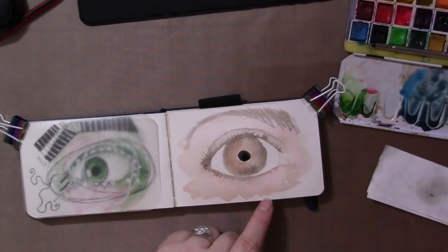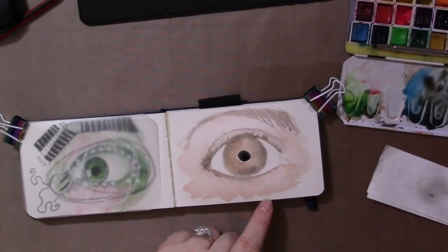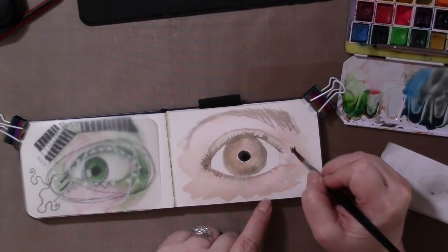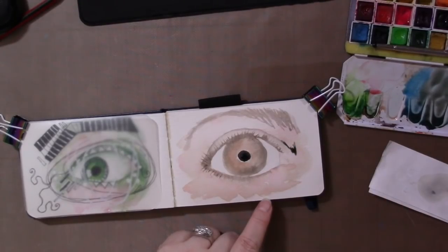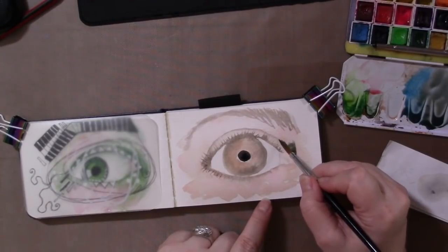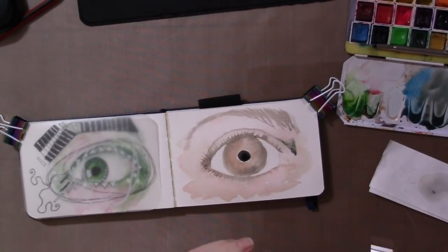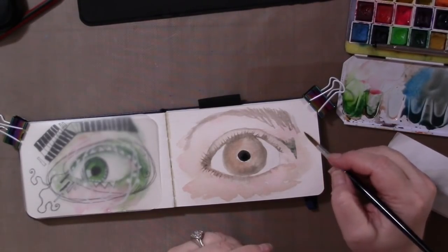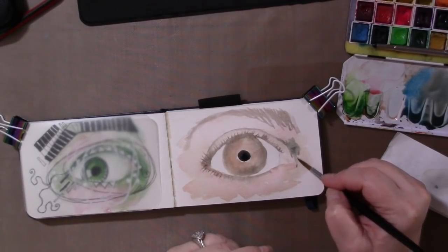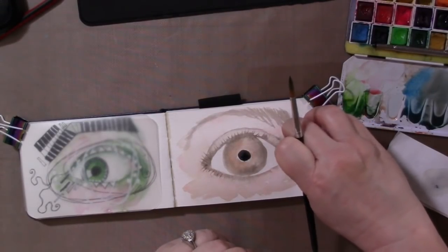So let's go back to the brown. I was shooting for something that was more browny, bluey, greeny than what I got. And there's like a dark spot right here. So I'm gonna put a little bit of pigment there. And then I'm gonna just use water. And again, my eraser. I don't wanna go too far with the eraser. Drawing the shape that I see in the photo. Drawing, painting. What am I doing? Painting, painting, painting.